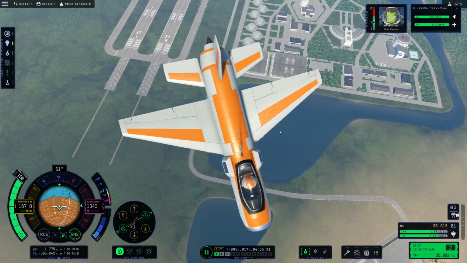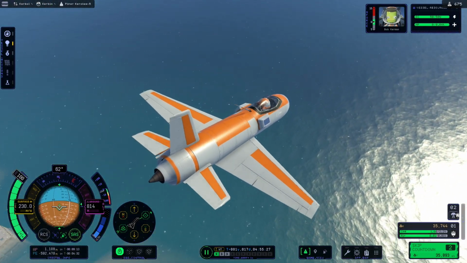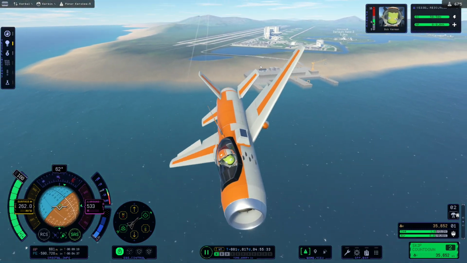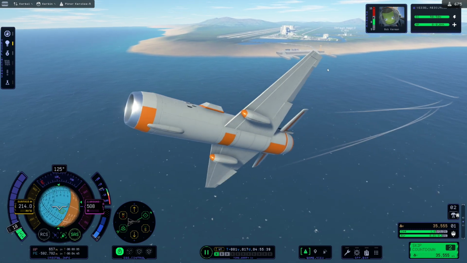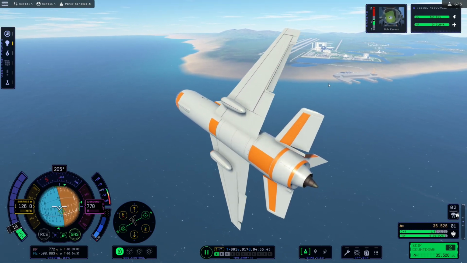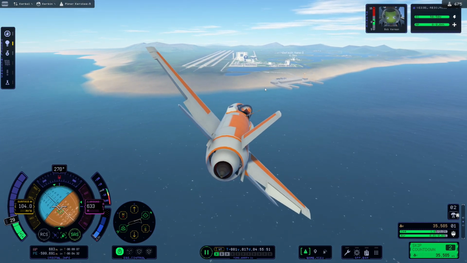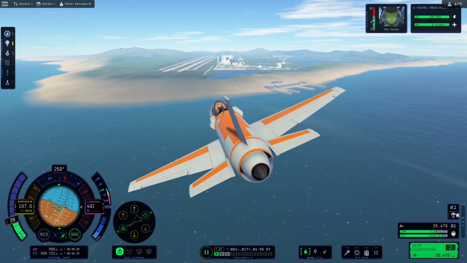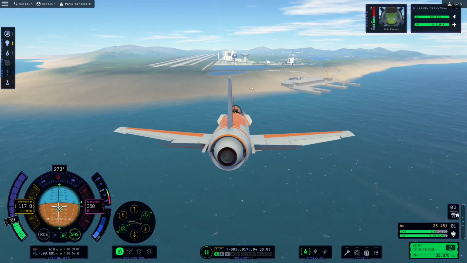Much like landing on a runway, the best thing to get that is to just line up with it from pretty far away. Oops. Clicking around, I ended up clicking off the window. All right, I'm just getting myself lined up here for this bridge underpass setup.